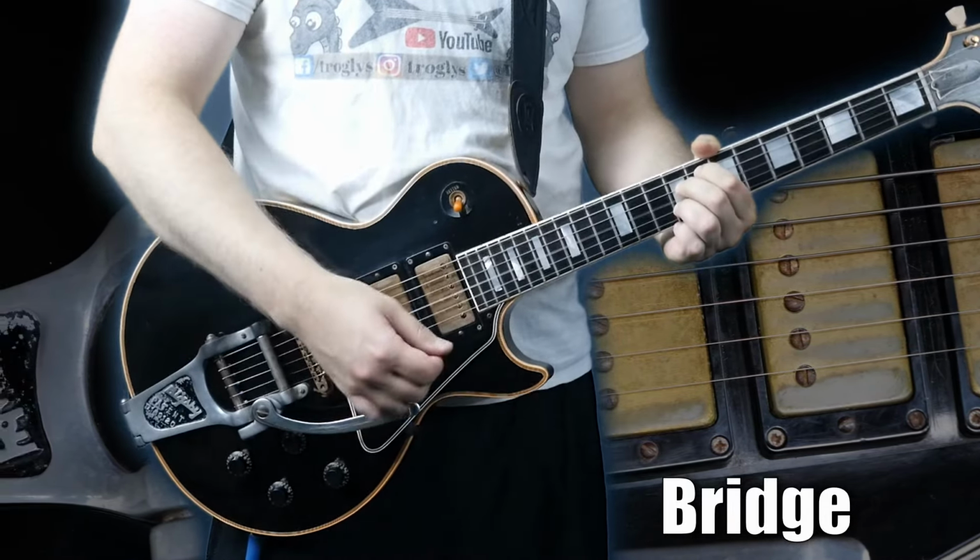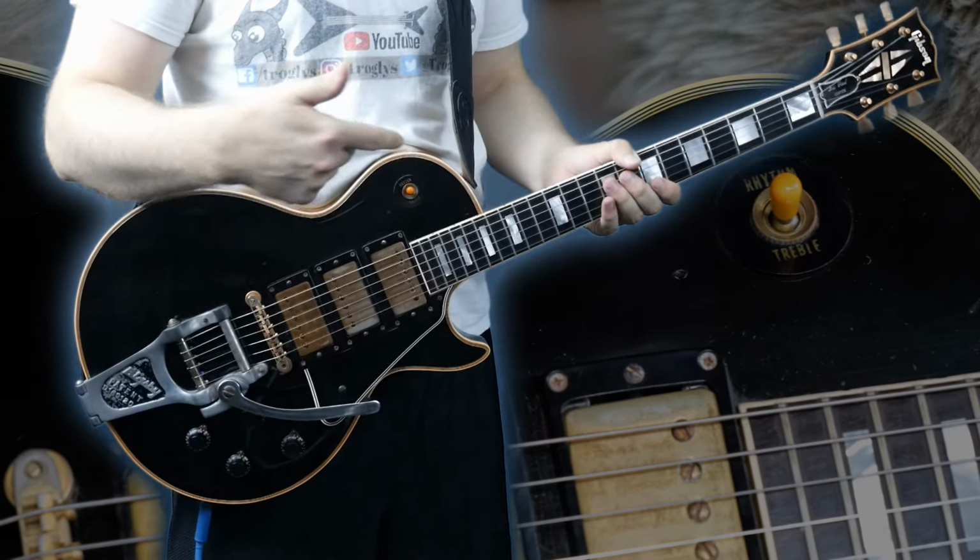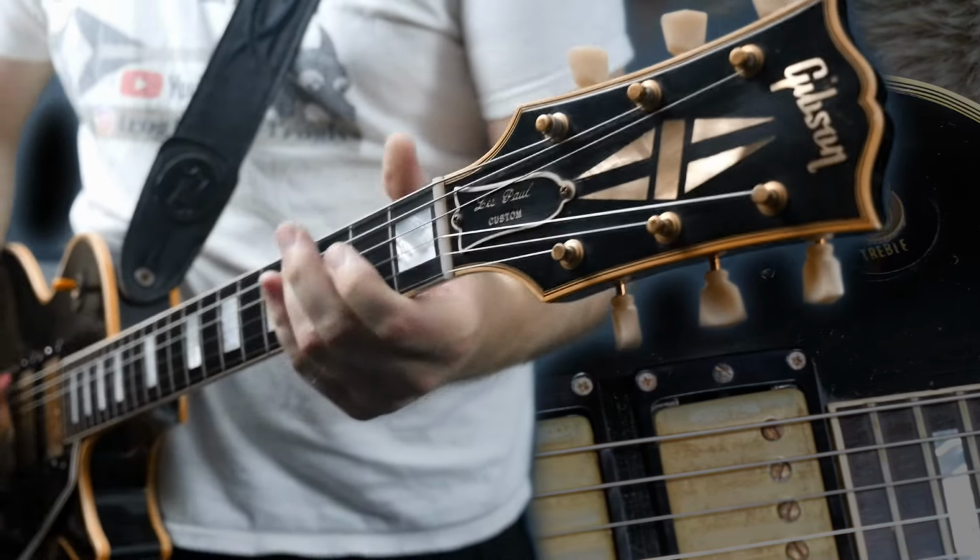What a cool sounding guitar. So that neck pickup is so boisterous. When I first plugged this thing in, it was on the middle position, so I was kind of getting used to tones like these.